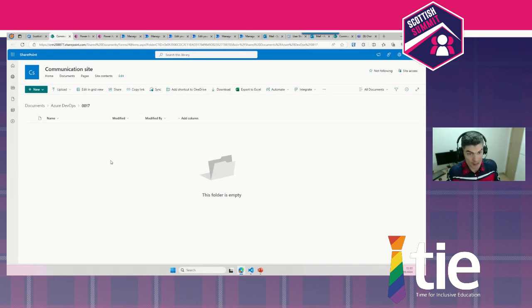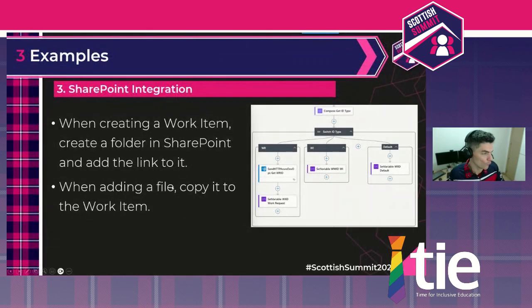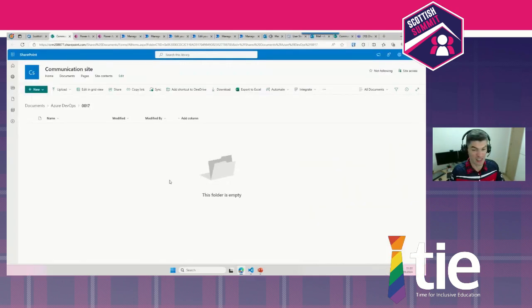Okay, so that's example number 3, right? 3.1, because what if I can take this one step further, right? And say, hey, Azure DevOps and SharePoint, do you want to talk together? And whenever I add a file to that SharePoint folder that we just created, what if you copy that and put it in DevOps instead, and maybe delete the old one or do whatever you want with it, right? That's an alternative to this same example. So it's very simple now, but at this point, probably you already figured it out, right?